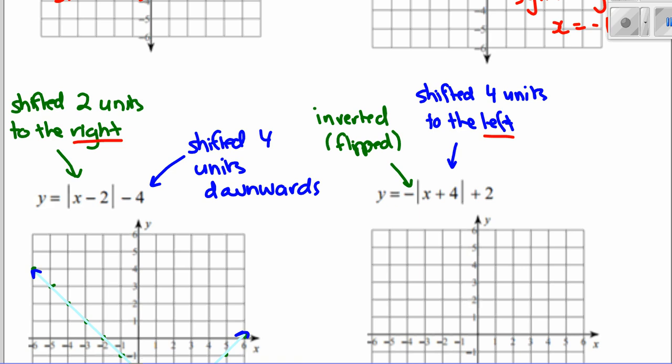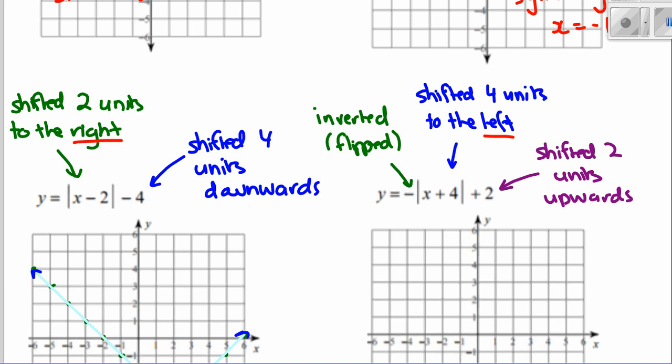And because of the +2. Remember, vertical shift just follows the direction of the sign, so positive 2 units. So shifted 2 units in the positive y direction. Up, so in that case it's upwards. So you could say in the positive y direction instead. I'm just going straight to saying it's upwards.